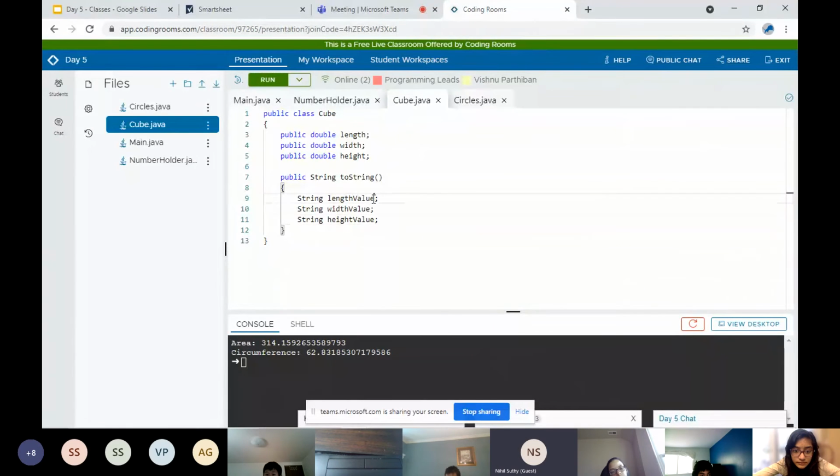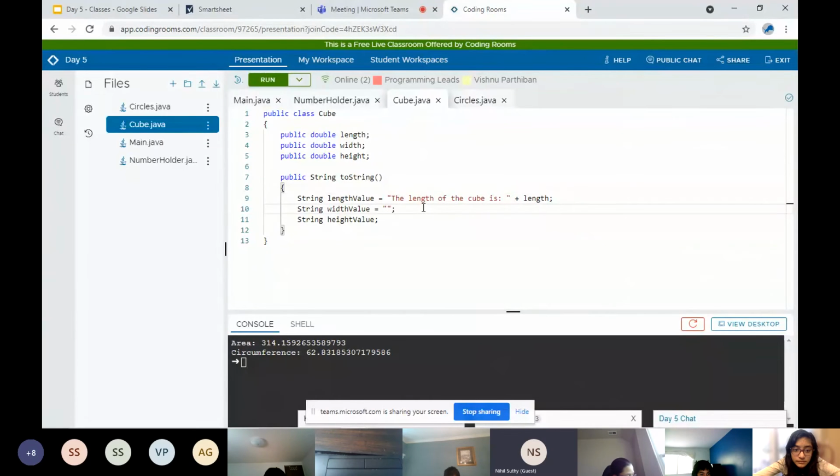So for our length value, we would say something like the length of the cube is, and then we'd add our length variable to the end, so we know the length now.